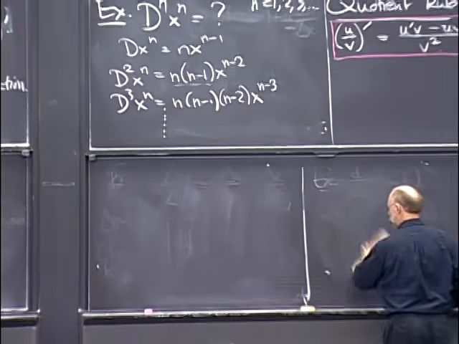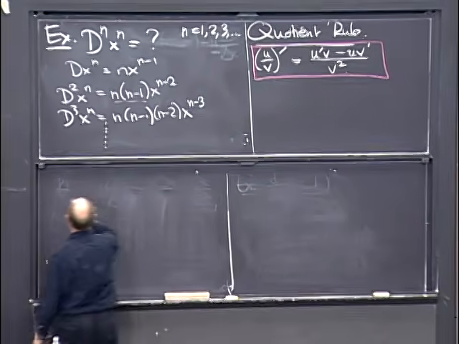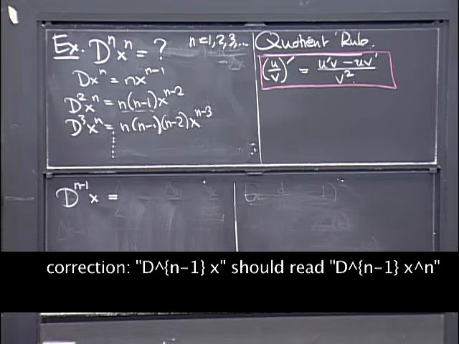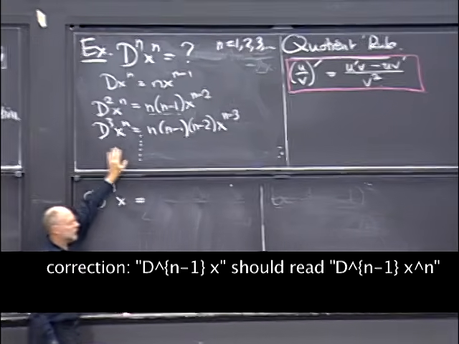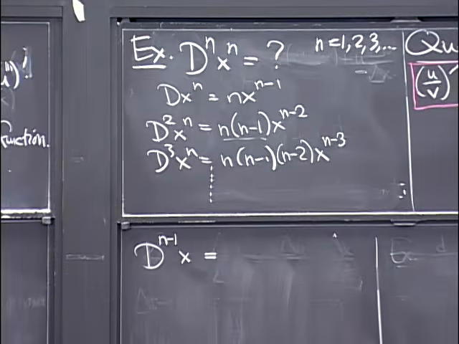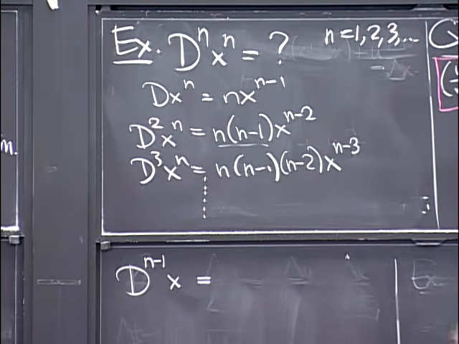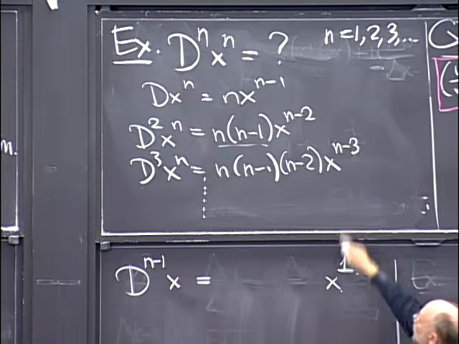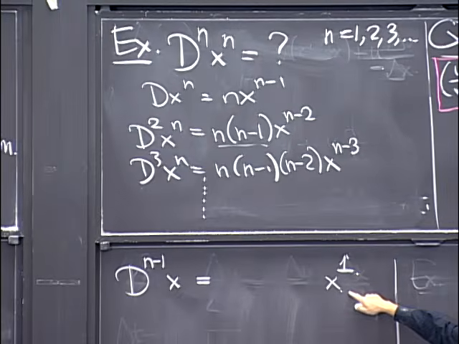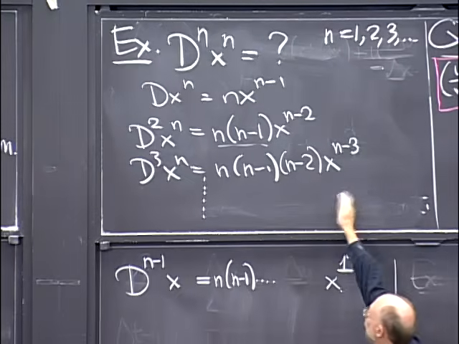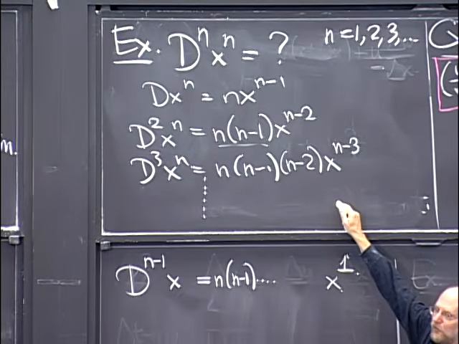Now, I think I'm going to stop when I get to the n minus first derivative so we can see what's likely to happen. So when I took the third derivative, I had the n minus third power of x. And when I took the second derivative, I had the n minus second power of x. So I think what will happen when I have the n minus first derivative is I'll have the first power of x left over. The powers of x keep coming down. And when I've done it n minus 1 times, I get the first power. And then I get a big constant out in front here, times more and more of these smaller and smaller integers that come down.